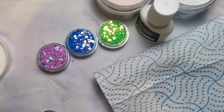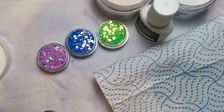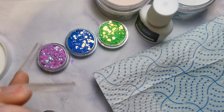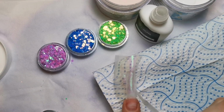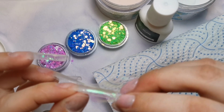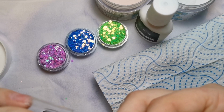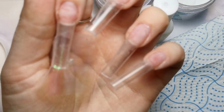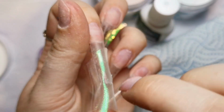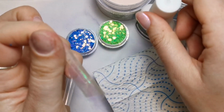Yeah, I've just put it on a bit prematurely and I've stuck myself to the bloody mesh. Just one second, bear with me while I peel myself off. Okay, I'm just going to apply the glue over the top now in hopes I can get that flat. I've sort of buggered this one up, I'm not going to lie, but it's good to learn from your mistakes, and I definitely will, because it couldn't have really gone much worse. So we've got a bit down here that's not actually stuck. It's off the nail.